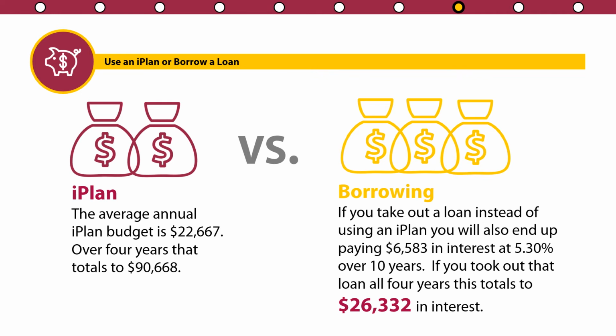So if you only wanted to borrow half that amount of the $20,000 and pay $10,000 on an installment plan, you can definitely set up an installment plan to work within your budget. The most important thing is just making sure at the end of the year that you have a zero balance on your student account. So if you do need to use a loan, feel free to, but we just want to make sure you're minimizing the amount that you're borrowing by having other options to make monthly payments towards your account balance.